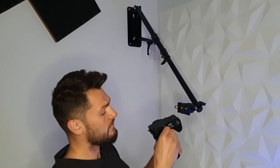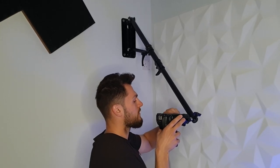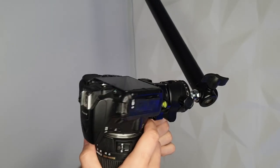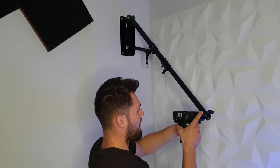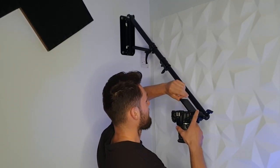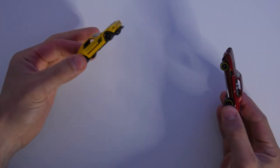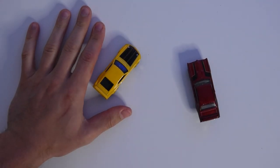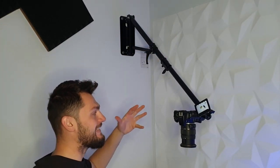My ball head has a quick-release adapter which I mount to the camera, and then place it on the ball head and secure it. Right now my camera is a bit to the side, but that's the great thing about having a ball head — you can fix it very easily and put it straight. I want to show you an example of how the overhead shot looks on the table, so I open the camera's tilt screen, turn it around, and you can see what you're recording. Right now you can see my hands and some toy cars, and this is how overhead shooting looks like — whether photography, videography, or whatever you want. Of course, as mentioned, you can also mount a microphone or lights here, or put a second one above you for lighting or your microphone. It's actually pretty amazing.